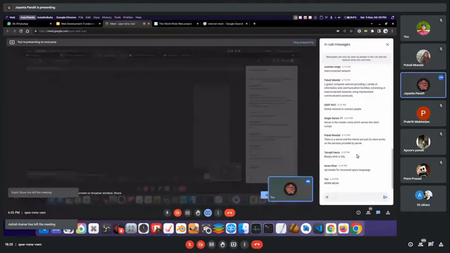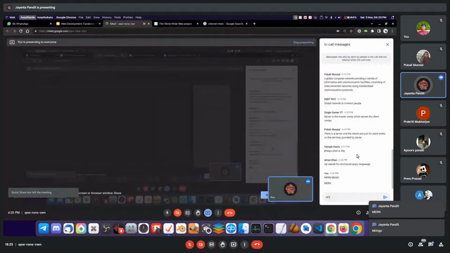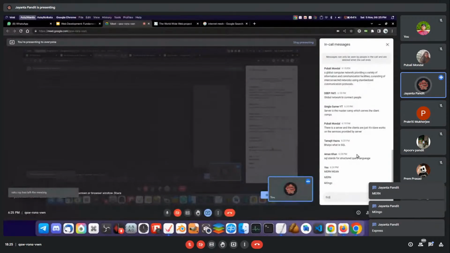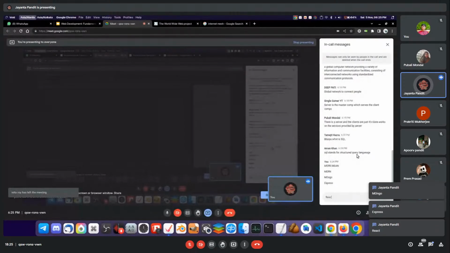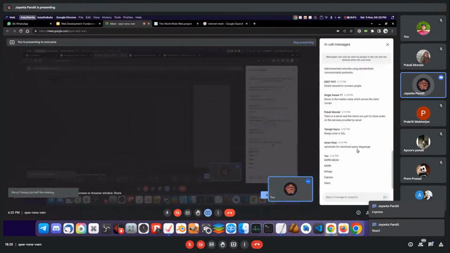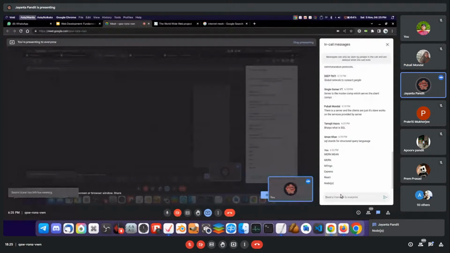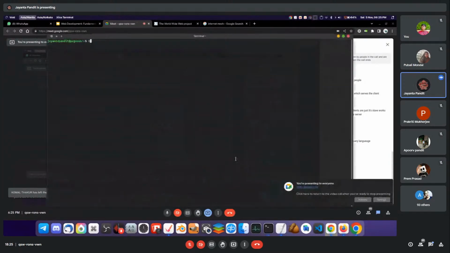MERN stands for MongoDB, E stands for Express, R stands for React.js जो तुम्हारी फ्रंट एंड लाइब्रेरी है, और N stands for Node.js. Node.js is what the servers use to run their programs. So JavaScript जनरली एक ब्राउजर का लैंग्वेज था, लेकिन रिसेंटली the development of Node.js बहुत easy हो गया, because we can now use JavaScript, which was majorly a browser-centered language, to even build server-side applications. इसीलिए वो नोड है. नोड मतलब जैसे तुम्हारा पाइथन के साथ एक प्रोग्राम आता है, मैं दिखा सकता हूँ अभी एक्चुअली. Node, this is what it is.